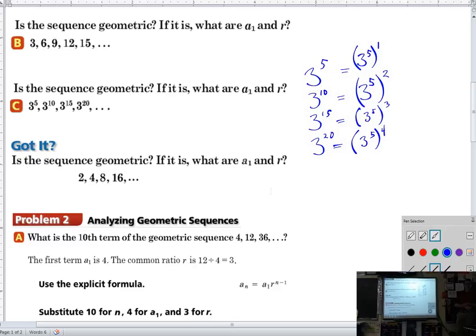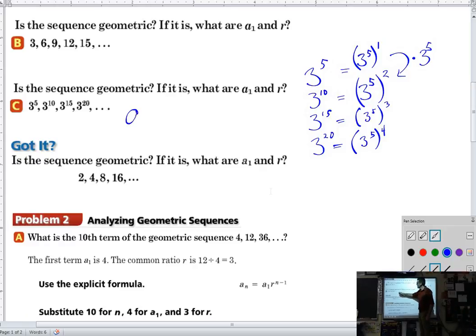How did you get 243? I just did 3 to the 5th. So what's changing here is this has another 3 to the 5th power multiplied onto it. Because 3 to the 5th to the 1st means I've got 3 to the 5th once. This means I've got 3 to the 5th twice. I've got 3 to the 5th 3 times. I've got 3 to the 5th 4 times. So every time I'm actually multiplying by 3 to the 5th.